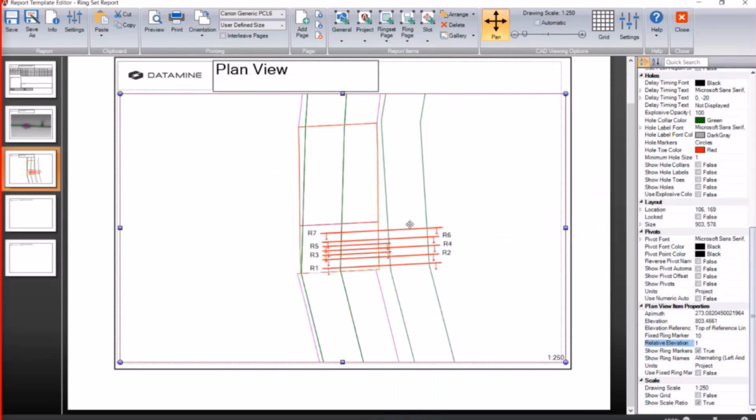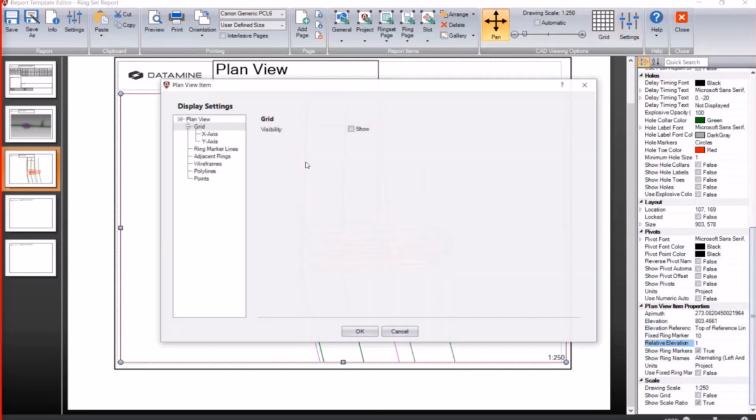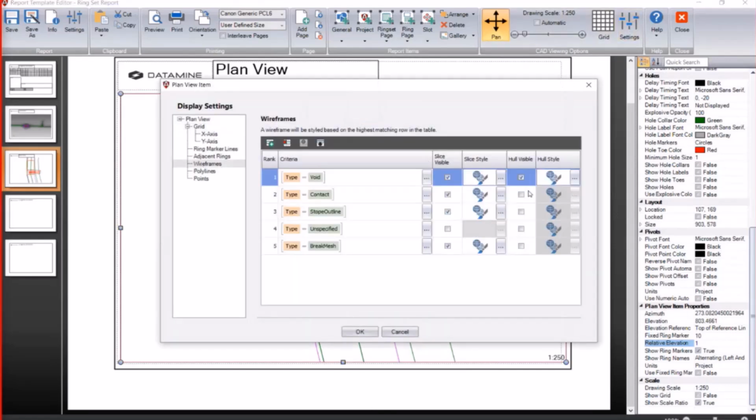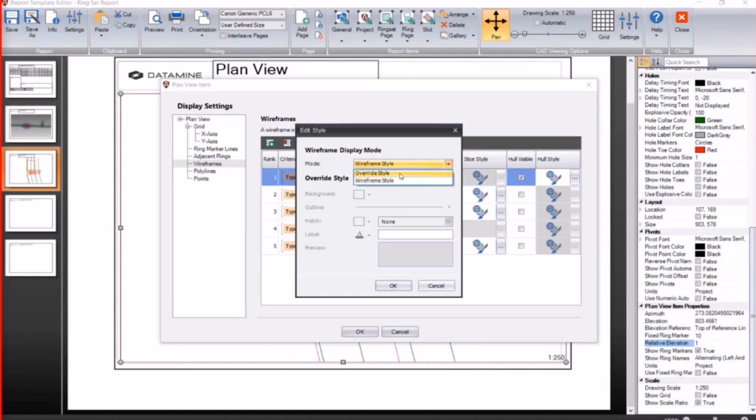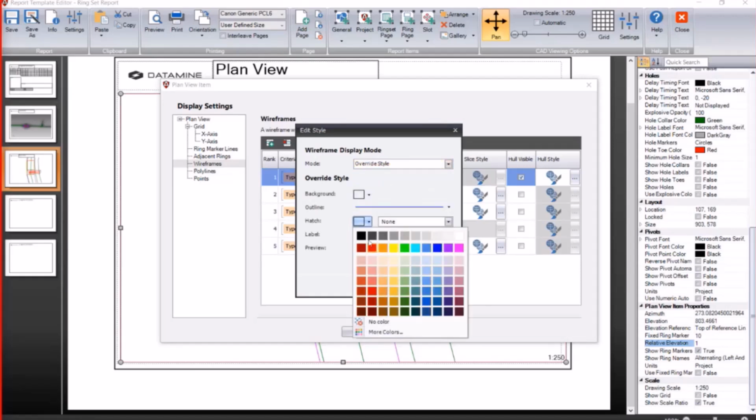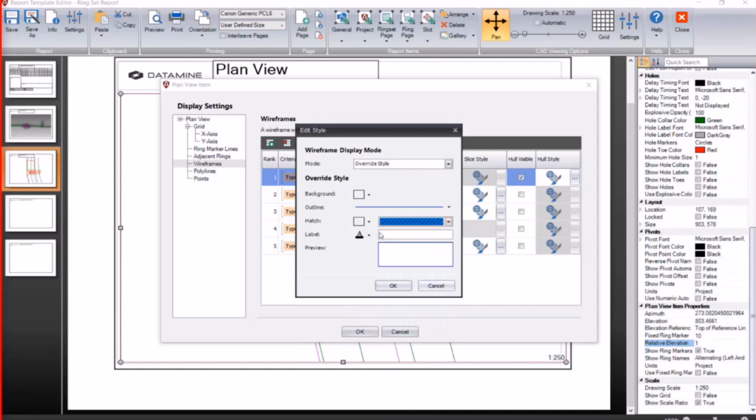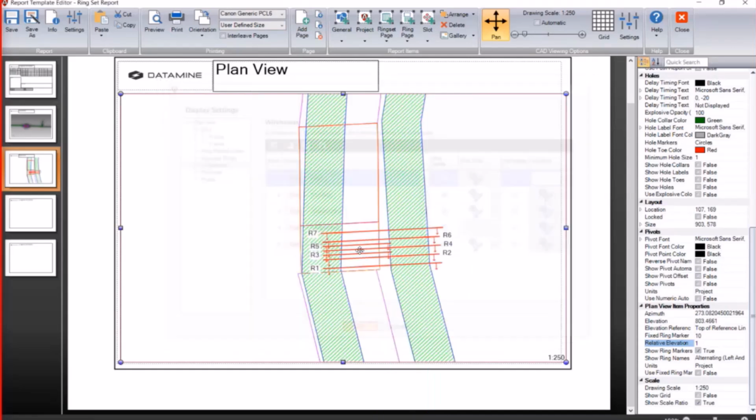Should appear, just give me 1 second. Alright, for my void, I don't want the slice, I want the hull. Select the hatch. Green. Okay. So that's my levels hatched. Second I want to do is my long section view.